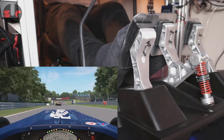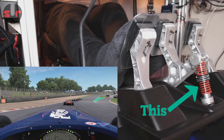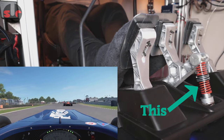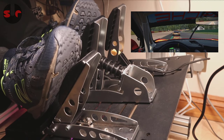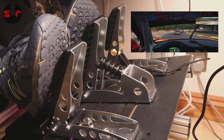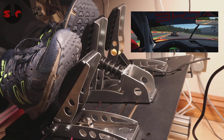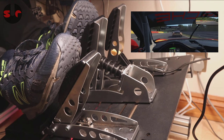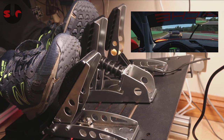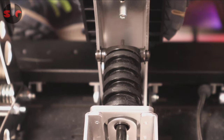Now let's move on to something I did find that mattered — a significant difference between the pedal sets — and that's the feel of those brake pedals. The material sandwiched between the load cell and the pedal is important. The physical properties of how that material compresses is feedback from the brake. When it's done right, it feels natural like operating a real brake: as you push in, the brake starts soft and as you apply more pressure, the pedal compresses and becomes firmer. You're actually feeling the brake pressure from your leg muscles and the pedal feedback. The TLCM brake uses metal spring resistance, and the CSL uses elastomers.